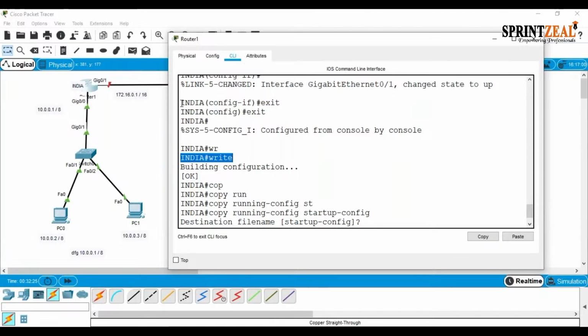All right. You just have to exit and come to privilege mode and write to save the configuration.